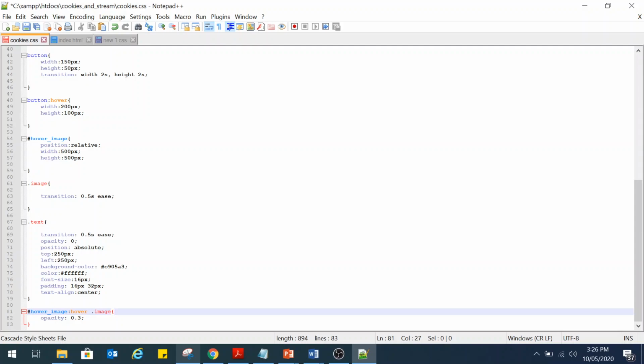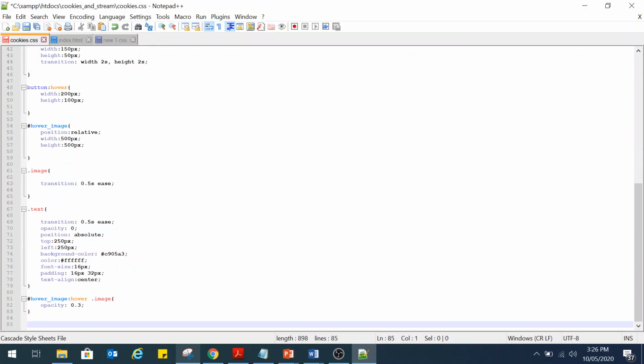So 0.3 just means that 0 means we don't see the image at all. And as it increases, we get to see the image more and more. So now we're increasing this to 0.3, and then we're only going to see a very light shade of the image when we hover over the div. So that's what that means. And I hope that makes a lot of sense.